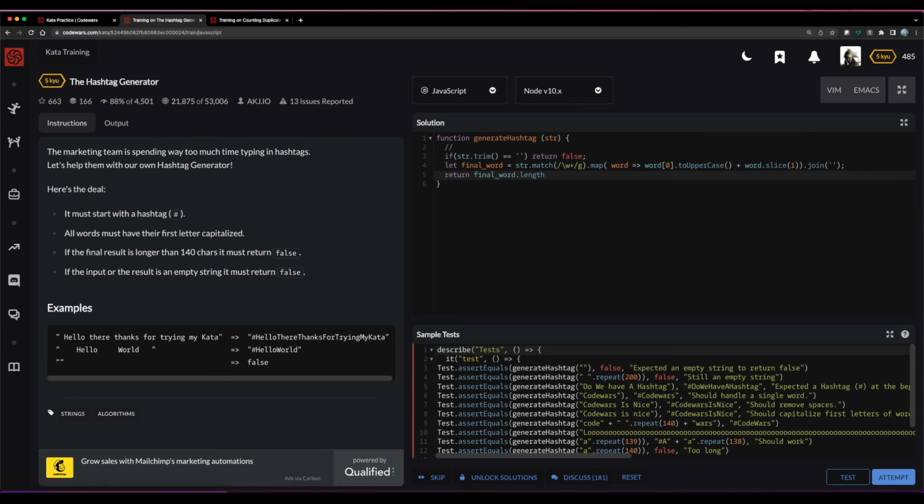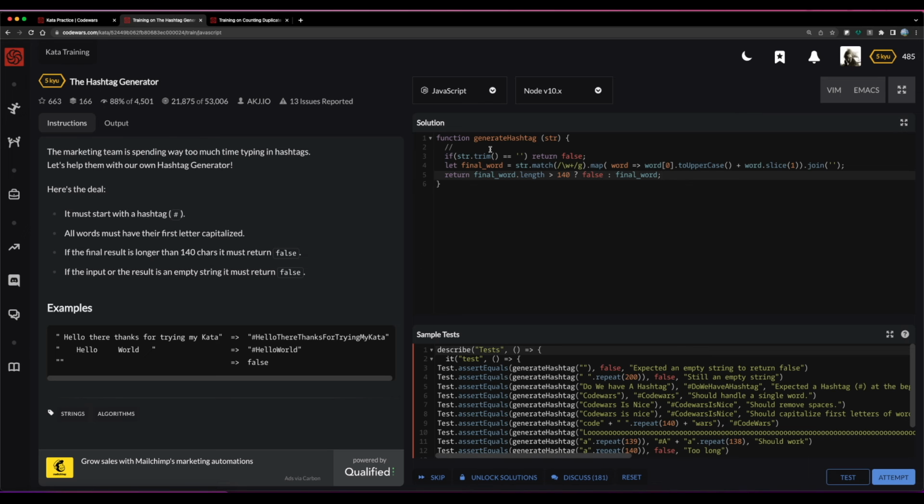So we'll do final word dot length. Is it greater than 140? If it is, we want to return false because of this right here. If it's not, then we want to return final word.